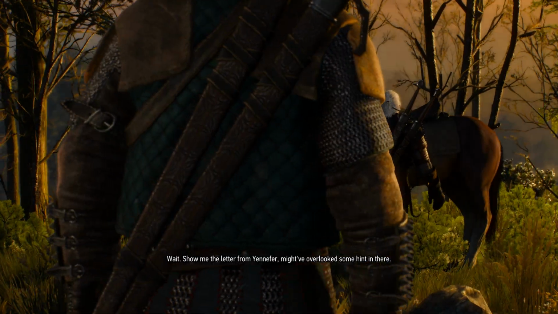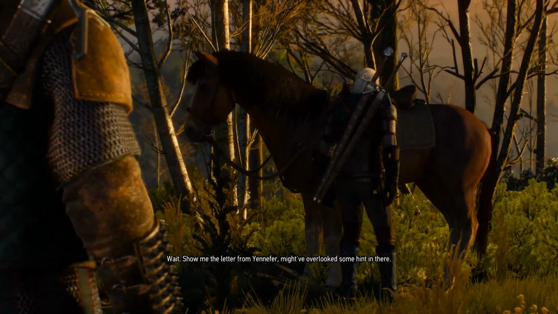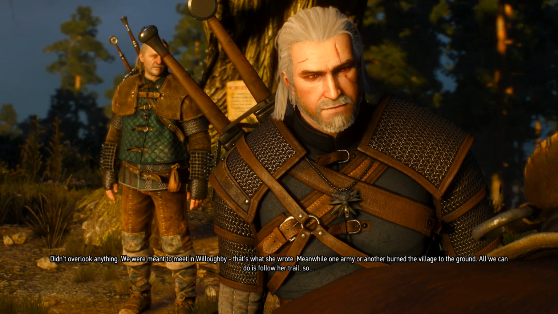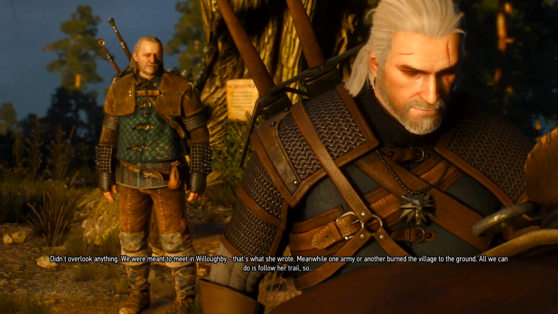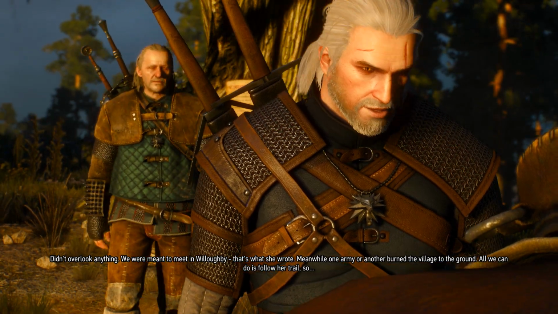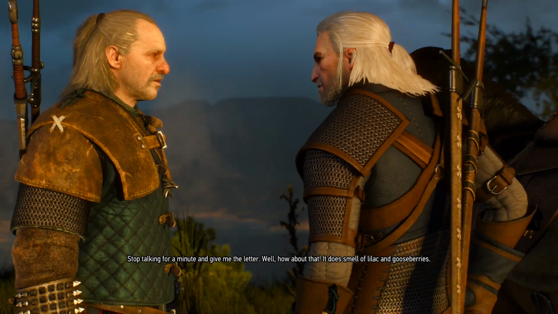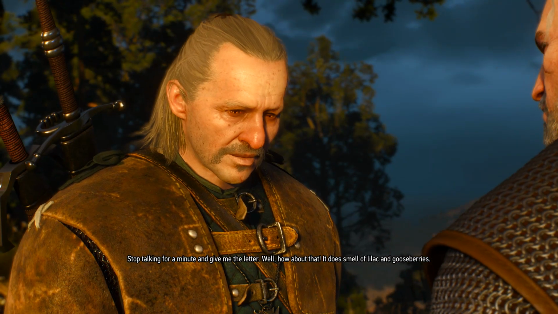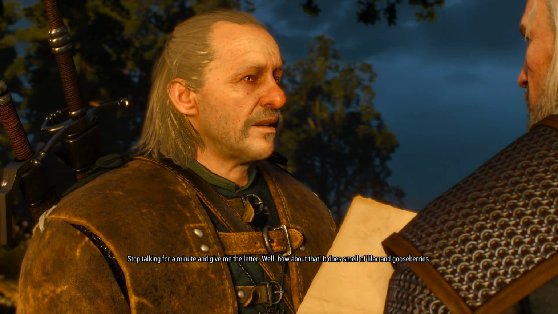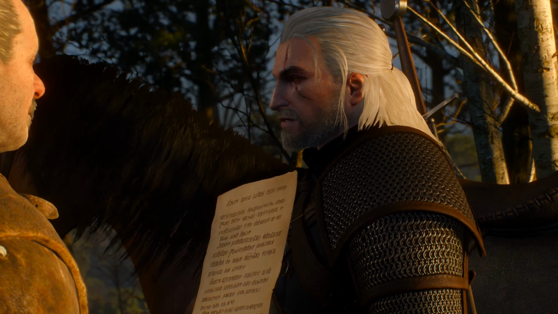Wait. Show me the letter from Yennefer. Might have overlooked some hint in there. Didn't overlook anything. We were meant to meet in Willoughby. That's what she wrote. Meanwhile, one army or another burned the village to the ground. All we can do is follow her trail, so... Stop talking for a minute and give me the letter. Oh, how about that? It does smell of lilac and gooseberries. You were gonna read it, not sniff it.